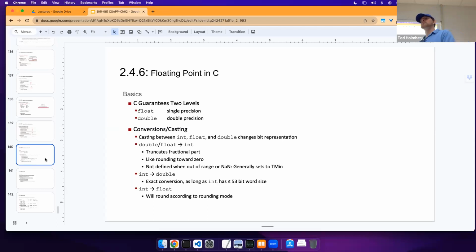Okay, so some comments about how our floating point numbers are implemented in C. We have two levels. We have a float, which is our single precision, and we have a double, which is our double precision, so 32-bit versus 64-bit. We can convert by casting operations, so you can cast between ints, floats, and doubles. I'll leave it as an experiment for you to see what happens. I think the book has some nice puzzles to see what happens when you take a double value and cast it into an int, or a double value and cast it into a float, or a float value and cast it into a double, right?